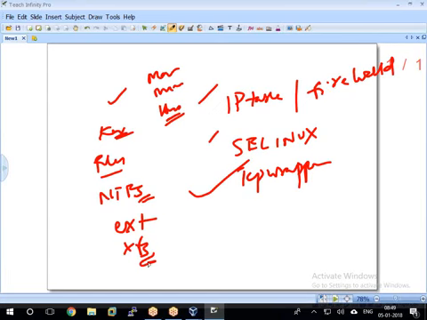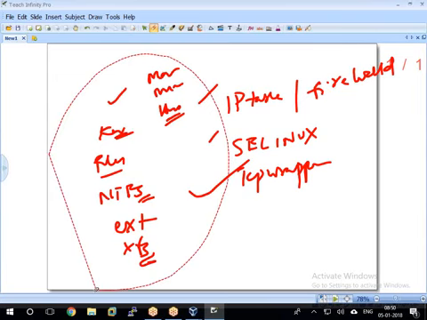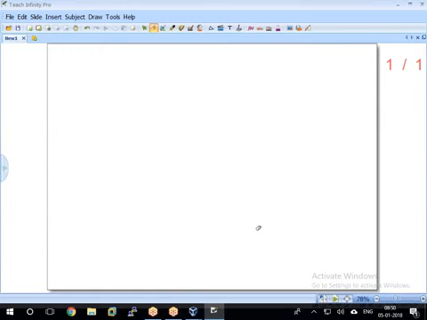Not required any antivirus here. One more thing, it is virus free, because here everything is treated like a file, even if it is a device or an executable, it is treated as one file. When it comes to Macintosh, there are antiviruses there, but they are not required. Mac is also using a Linux kernel, right? So these are basically the differences when you compare with other operating systems.